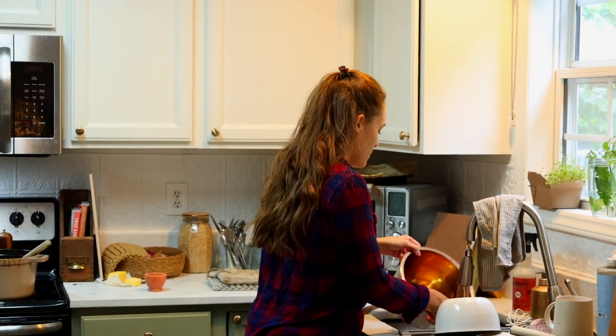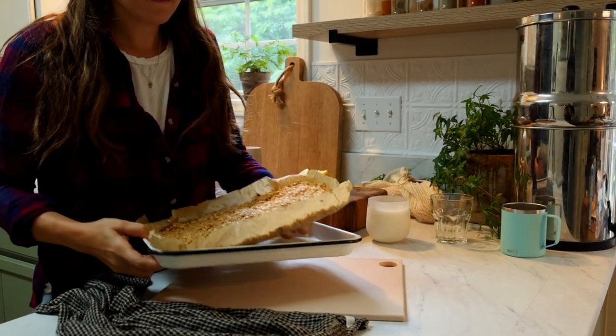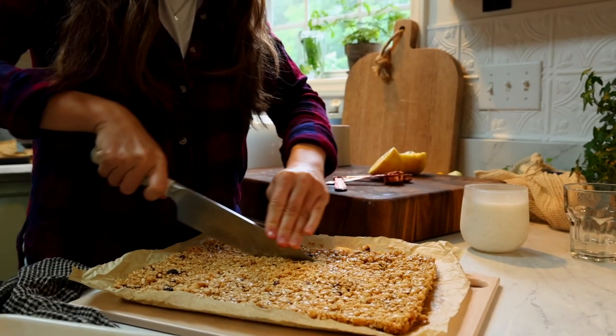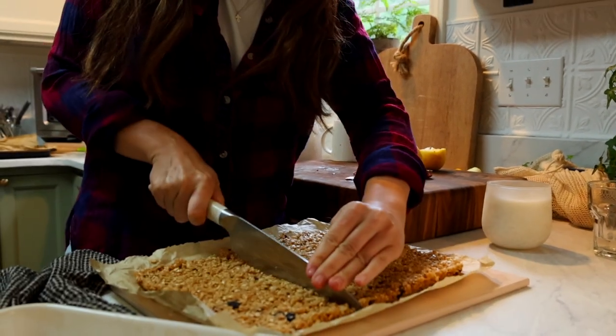So you just want to let your granola bars cool in the fridge for about an hour, and then after that you can cut them into rectangles or squares or whatever you want to do, and your bars are ready to go. And I just like to store them in an airtight container in the fridge, and they'll keep for at least a week, but usually ours are gone within just a day or two.